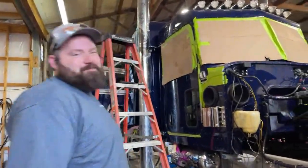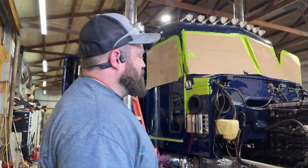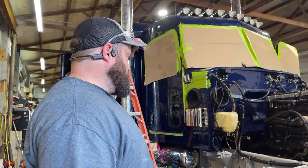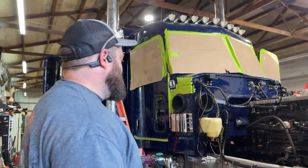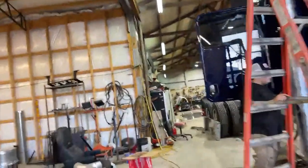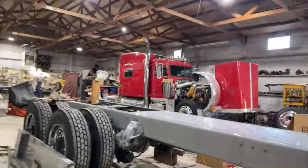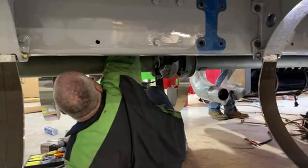His blood pressure's up a little bit. He thought it was a brake valve, and we've been fighting air leaks on this thing for 2 days. All right, you ready? Yep. There you go. Transmission shift.